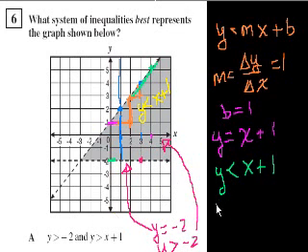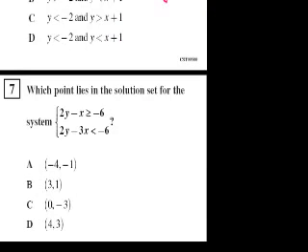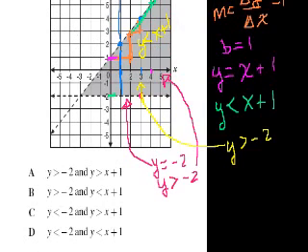Where could I write that? I'll write it right here. Y is greater than negative 2. So which of the choices satisfy that? Whoops, I went to the next problem. So we know that y is greater than negative 2. So these can't be, let me cross those out. That and that can't be the answer. And then we also know that y is less than x plus 1. And so we know that this is the answer.